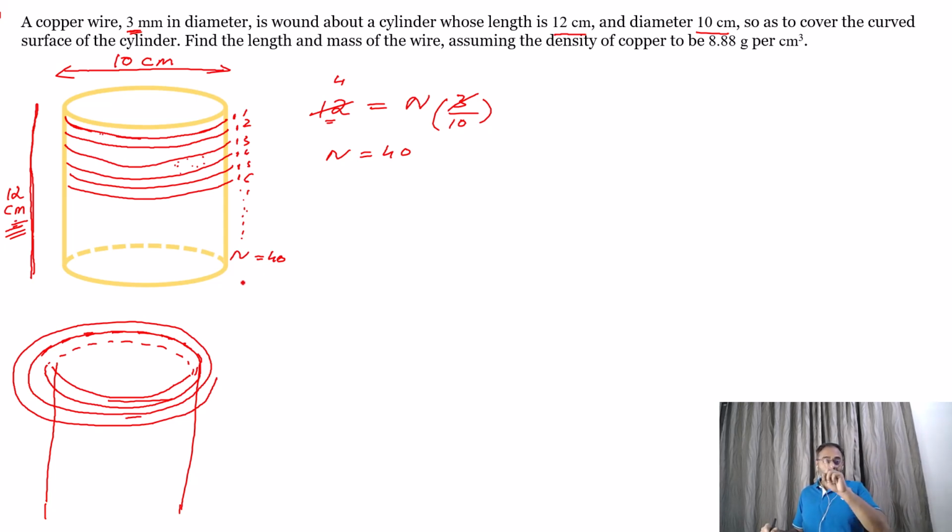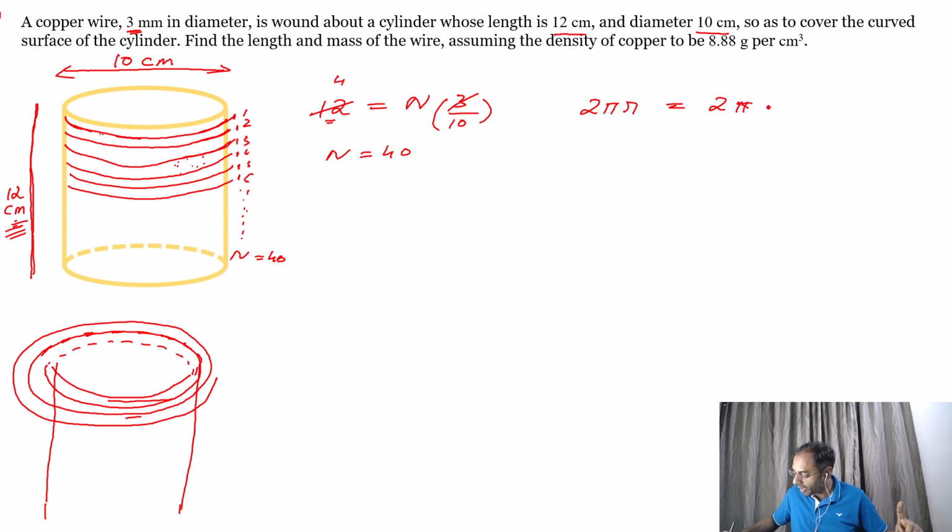Now, in each rotation of this wire, so we talk about this rotation, this rotation, this rotation, every time it consumes a certain dimension. And what is the dimension? 2 pi r. The circumference of that one rotation is 2 pi r. And what is the radius here? Radius is the radius of the cylinder. This wire is completely surrounding the cylinder.